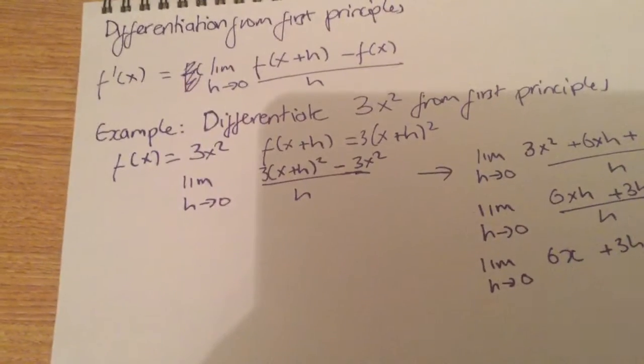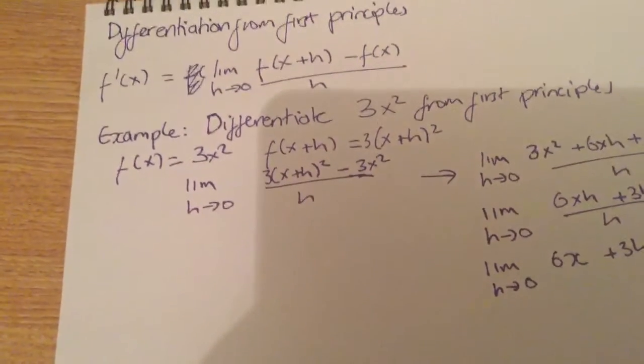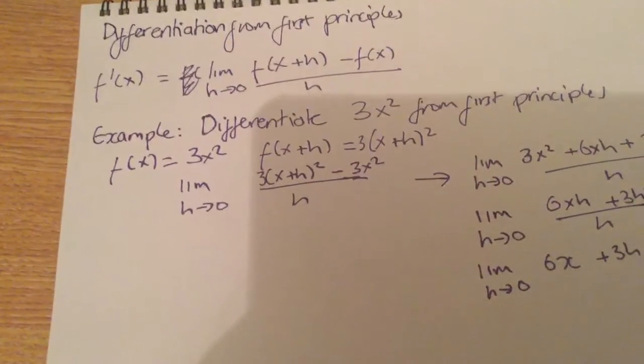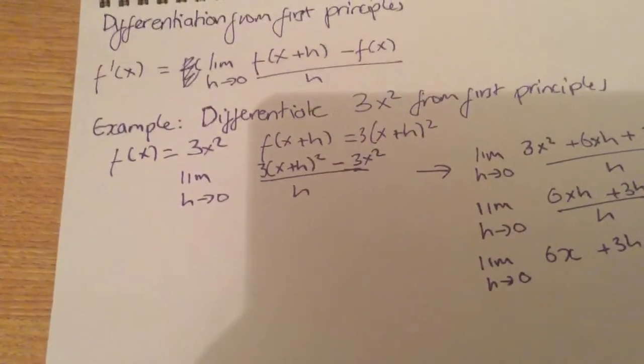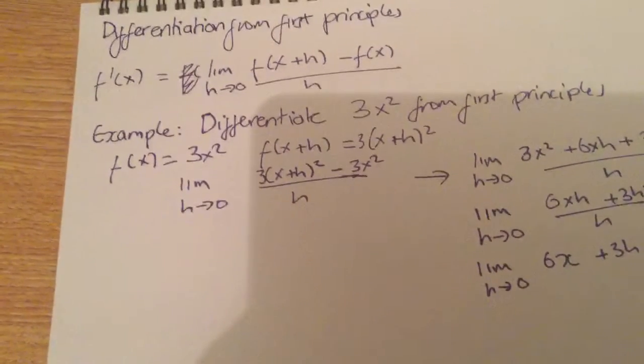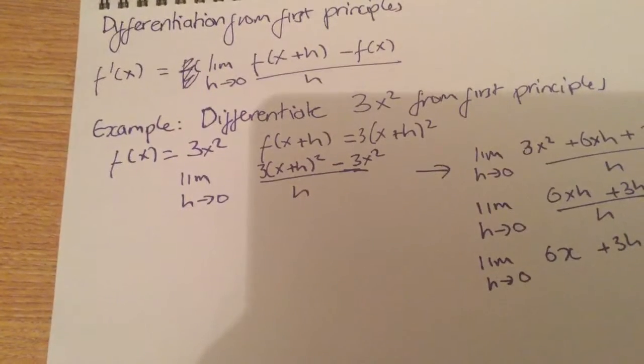We say f dash of x is the limit as h tends to 0 of f of x plus h minus f of x, over h. Now, in class I've explained to you what a limit is. I will use the properties of a limit without rehashing that explanation. A reminder that f dash of x and f of x are differentiation notation.